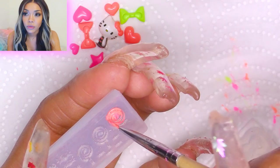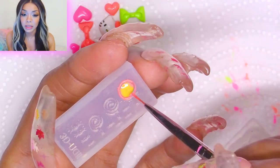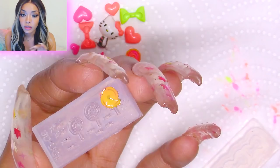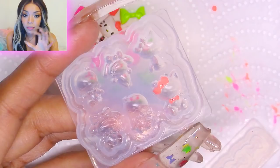It's just a cute neon orange. I didn't really mean to do all neons, but it just happened that way. I'm also going to show you guys how I made the lollipop. The lollipop was mad easy. I literally just swirled three different colors in the lollipop, and then for the stick, I used XOXO from Madame Glam. It's just a really nice nude shade, so I just put that in the stick. After curing the main lollipop part, I did the stick afterwards, and that was that.